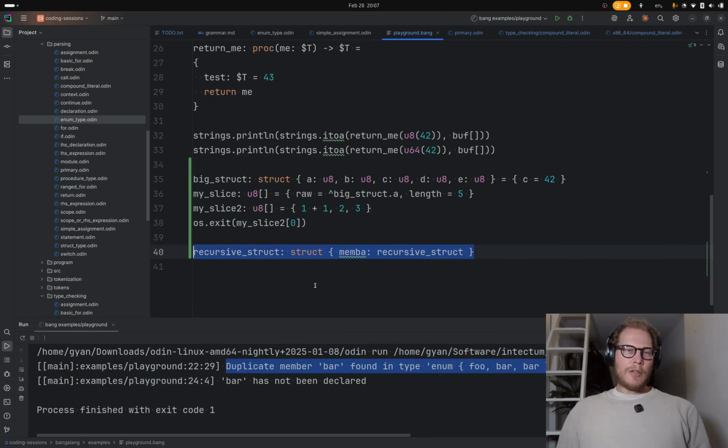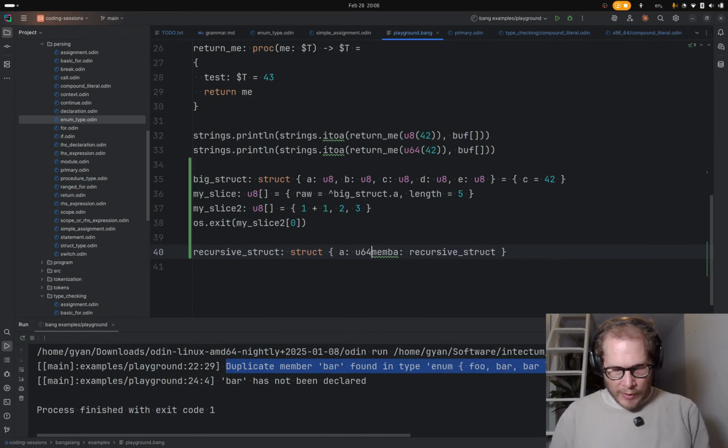Just so you know, the problem with this is, let's say we want to find out, any variable that we declare needs to have a known size. We need to know how big it is so that we can allocate space for it, wherever we put it. If it has a U64, we know this part here is 8 bytes.